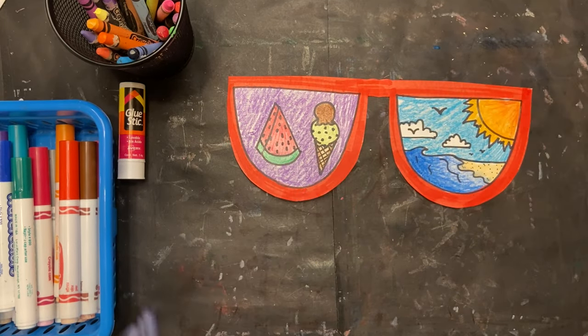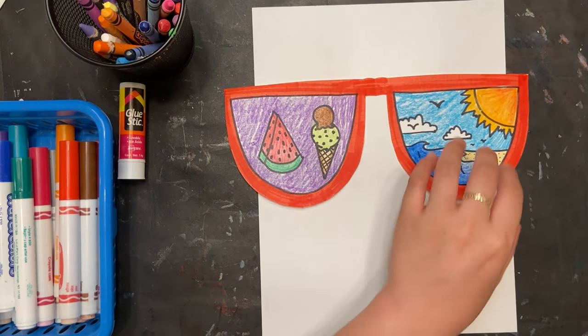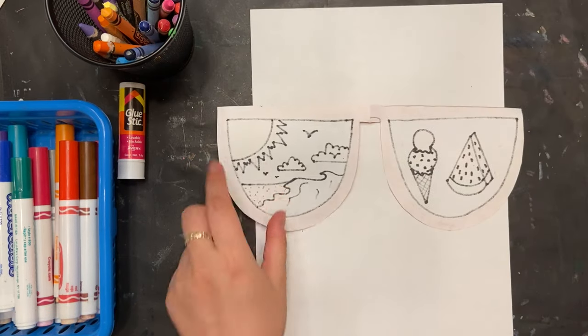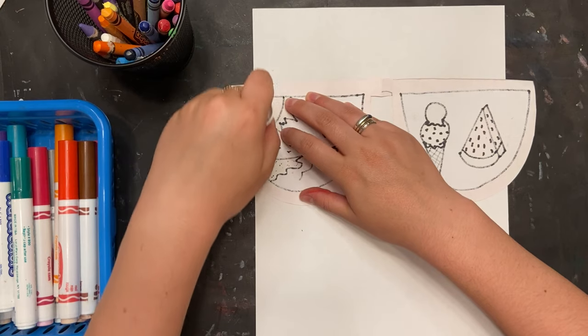I made sure that every part of my glasses are colored. When yours look like mine, you can move on to the next step. Now, my second piece of paper is portrait style. I'm going to flip it over and find the edges.